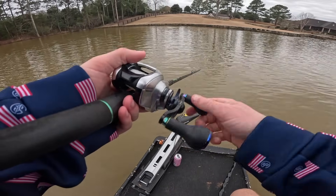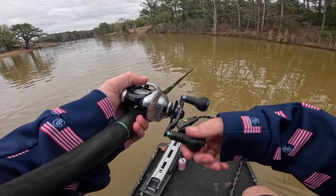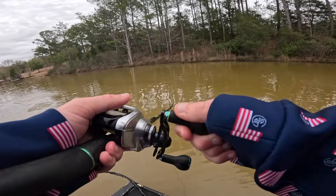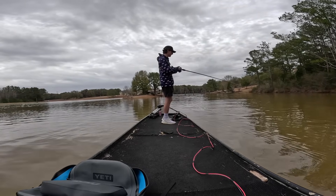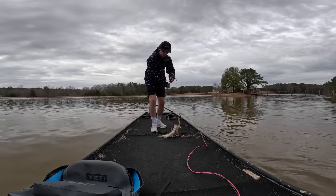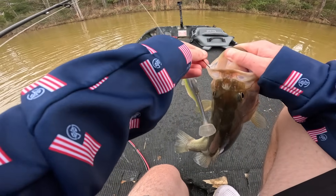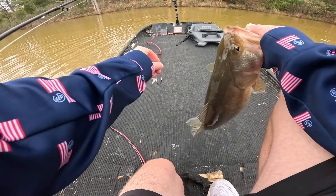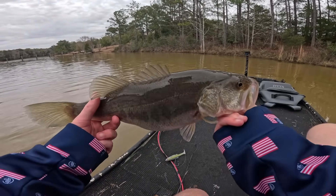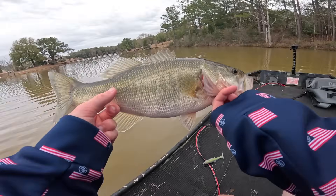Oh my gosh dude, that was sick. We already have a big fish and that was our third. There's one — oh, he just came up, no I got him! Dude, he was running like crazy. I've never caught a little fish that ran like that — he's not really even that little, that's actually a decent one. That's actually not a bad fish. Dude, it might be cold out, but these fish are acting crazy. I've literally not felt like I've gotten an amazing hook set on any of these fish, and this flipping hook is bailing me out because it's so thick. There we go, another one — little chunky fish. He was straight up running off with the swimbait, he definitely wanted to take it for himself.